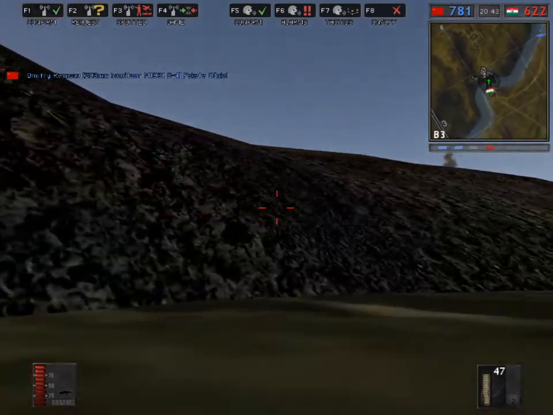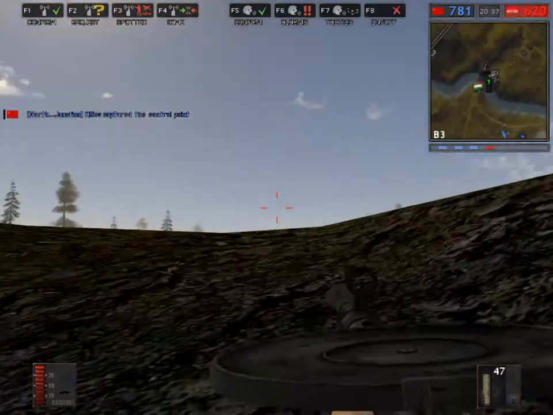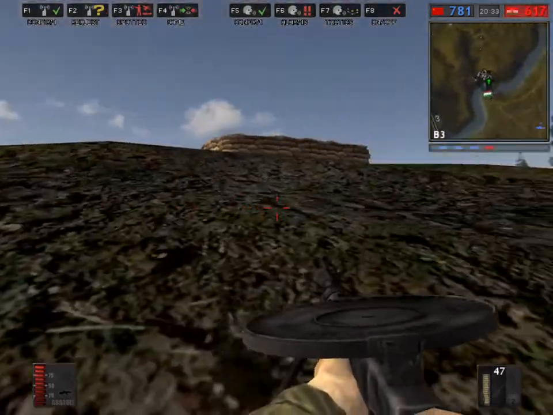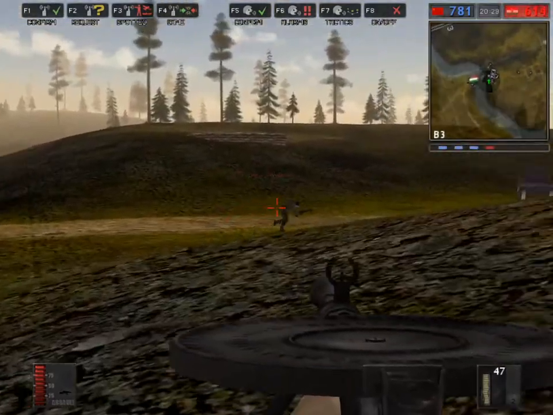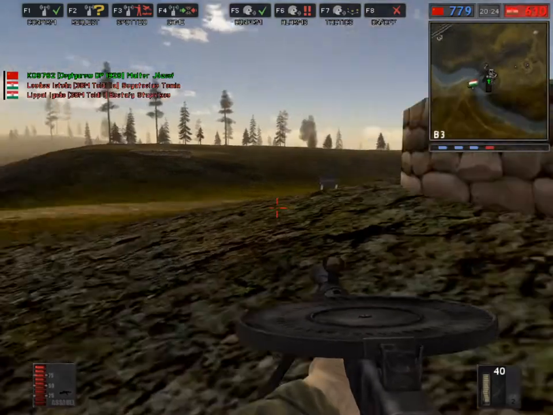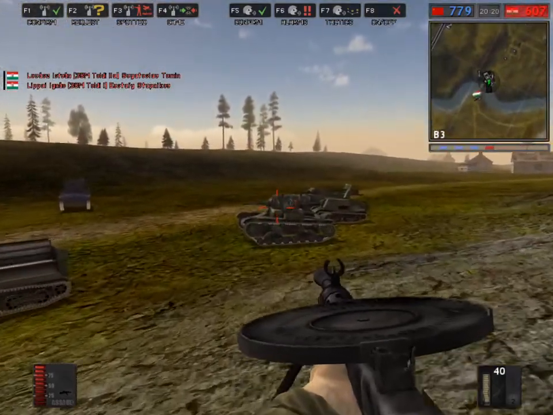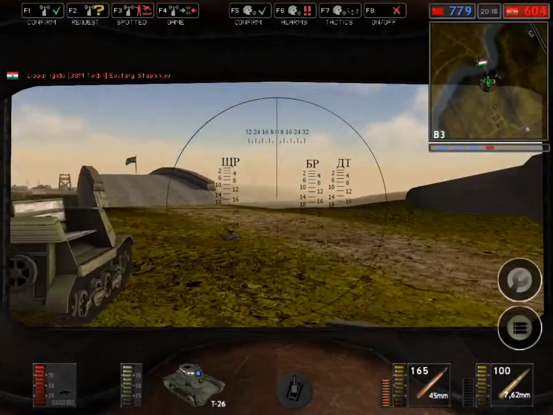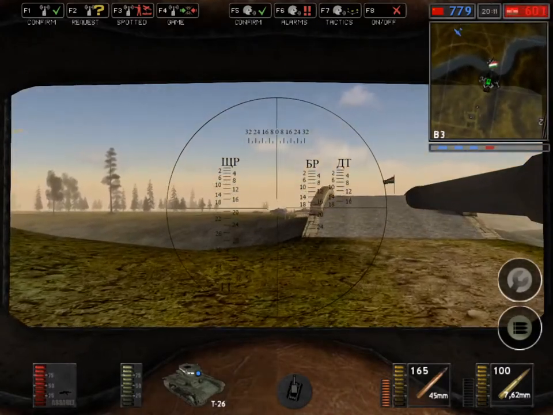There's just a bunch of guys. I just gotta make sure I get them before they get me, you know? Turn my mouse up slightly here. Sandbags is probably a smart move. I went across the river on the wrong side. That's okay. Let's take this here. T-26. Okay, 45mm gun. That might be a little bit more effective.